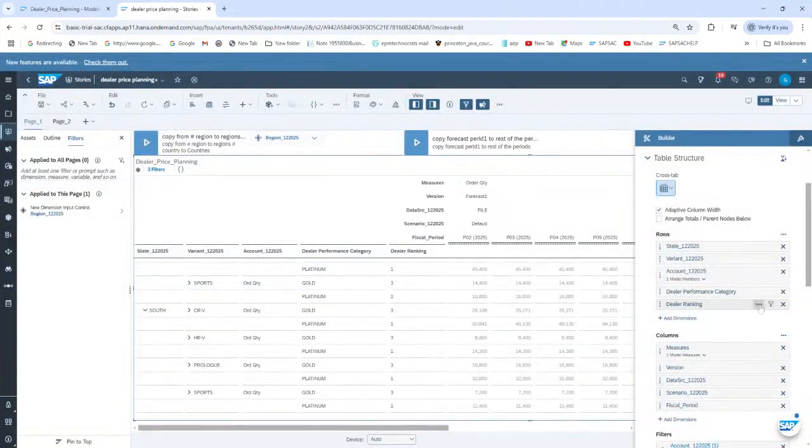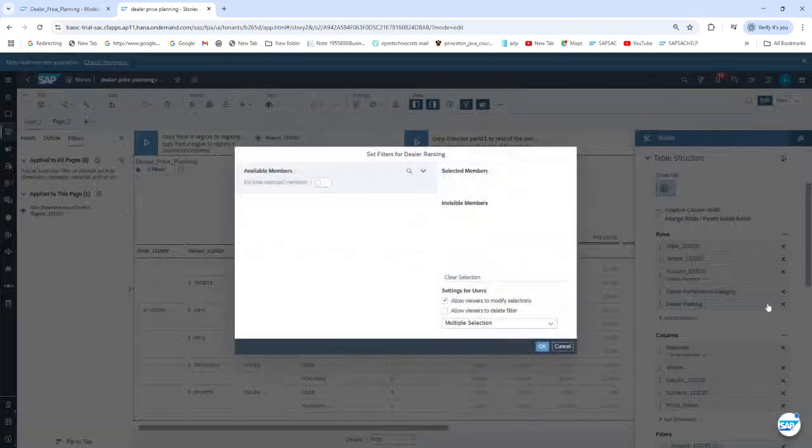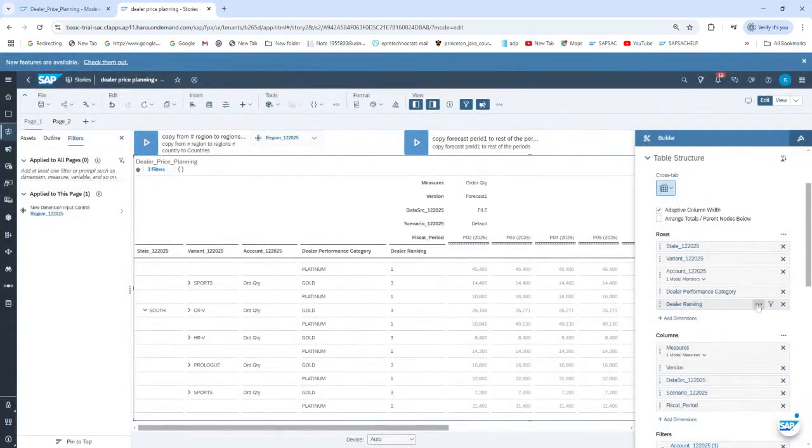And even if you go and see dealer ranking, here also you can see members 1 and 3 only it is showing. Why? Because this is the booked one, right? It will always prefer to show booked data. That's why it is showing only categories 1 and 3.